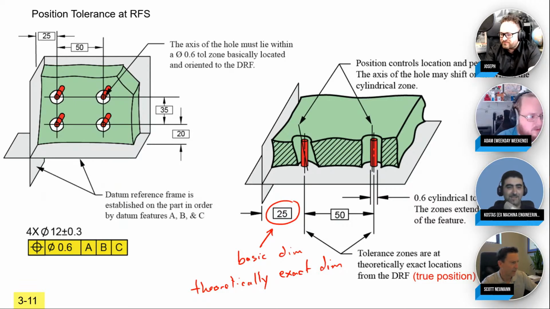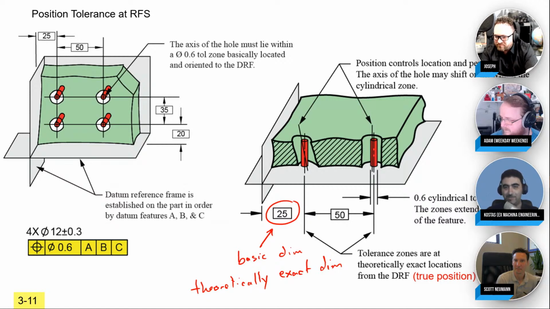Gotcha. And can I just point out that theoretically exact is how I got taught that, right? Which is because I'm in Greece, so we're following the ISO standards, but they are harmonized, right? And this is the beauty of it. This is a language you can converse with people from basically almost the entire world, all over the planet.